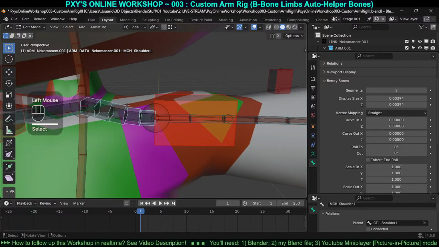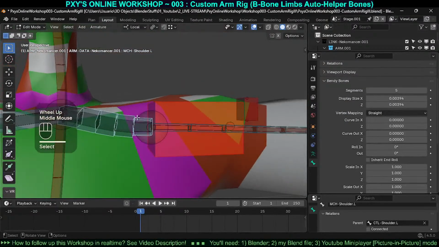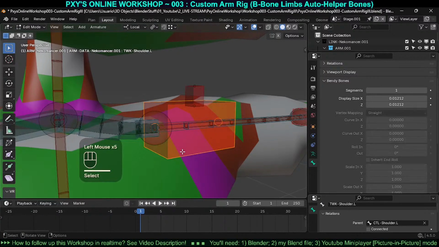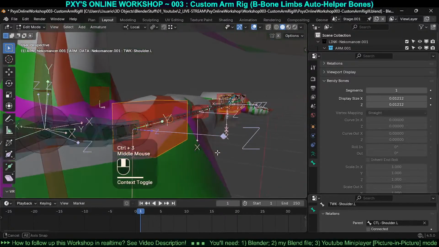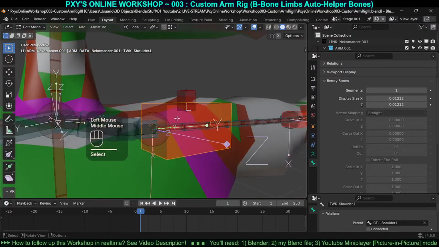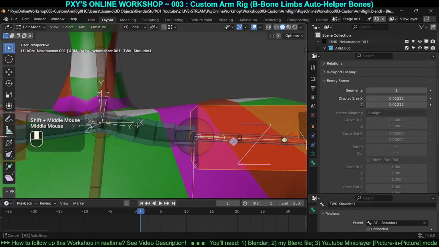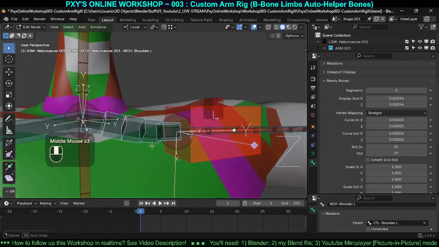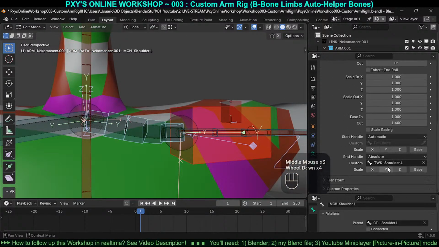Oh, here we have a problem, is that we see that we are having some twisting. So in order to prevent this twisting, because the orientation of this tweaker is like this, while these bones are oriented up, we cannot set this here in any way that I know.